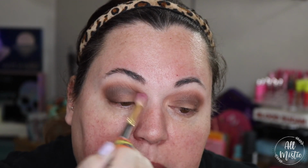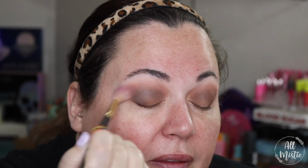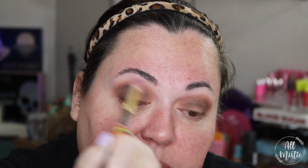Where is my brush? What the hell? It must be social distancing. I have my Smith brush, so let's see if it can work its magic, because I'm sure that this brush can blend just about anything.